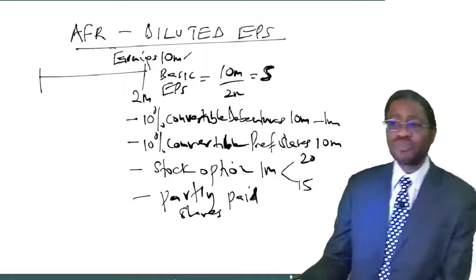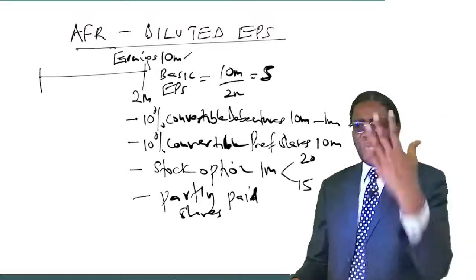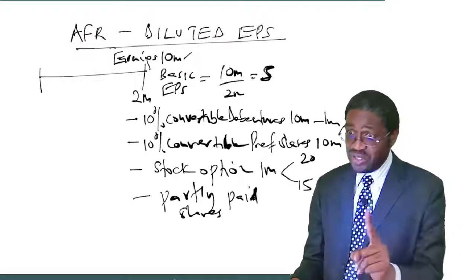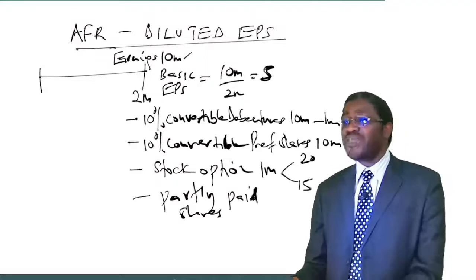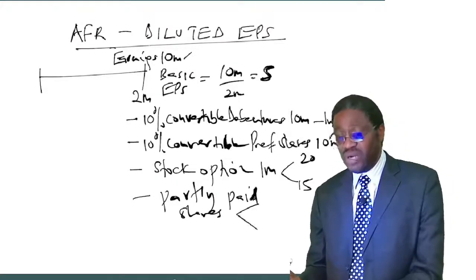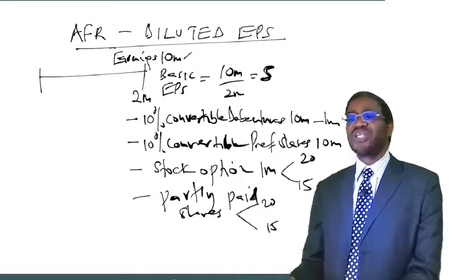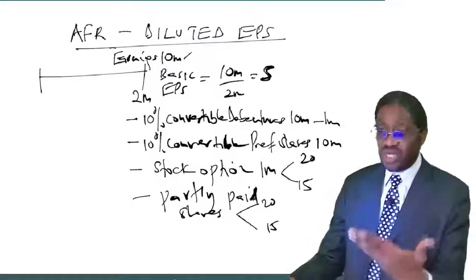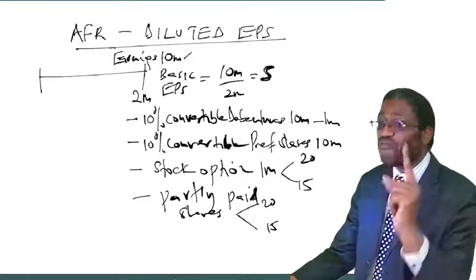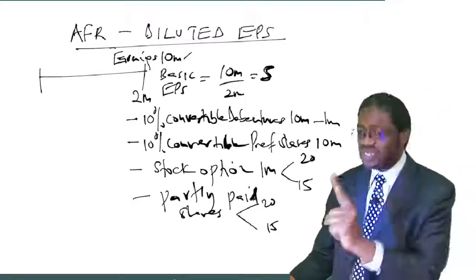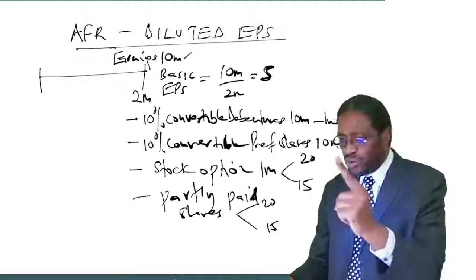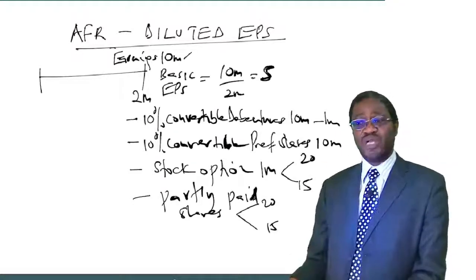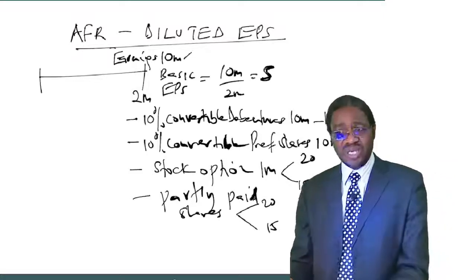For example, you as a company issued some shares at a price of 20 shillings, but come the end of the year, the shareholders have only paid you 15. It means in the future, they will pay you the balance of 5 shillings per share. There is a possibility that in the future, they will dilute the interest of the existing shareholders. We shall discuss how they will dilute in a short while.